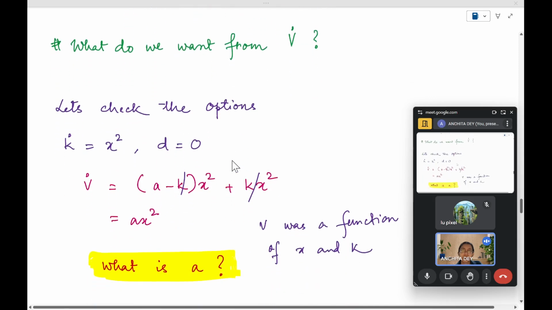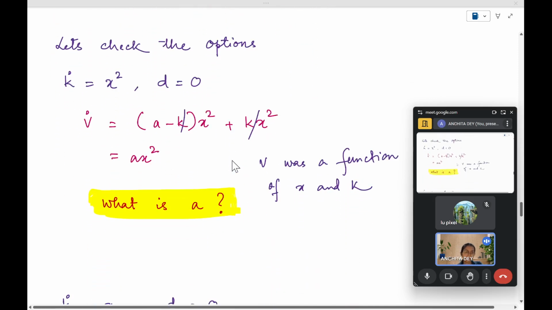So you do not know. A might be positive, a might be negative. If it's negative, that's really good. We can have a negative semi-definite case for v dot. But if it's positive, then of course it's doomed to be unbounded, right? We won't get any bounded expressions, neither would x be converging to 0. So basically this case is not viable anymore. It's not a viable option at all.